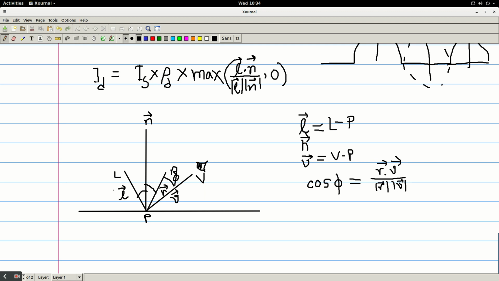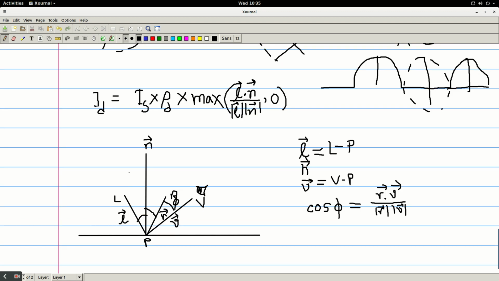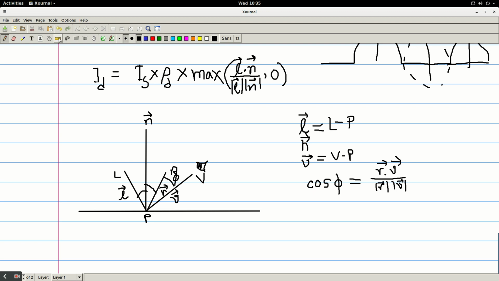If you need to get the phi out of that, it's easy to do. You'll just do cos inverse of this thing, and then you'd find phi. So we'll see if we need that. Actually, we won't. So finding the r vector is the main challenge over here. Otherwise, things are really very simple. In order to do this, there are quite a few things you need to consider. Let us look into this in this way.